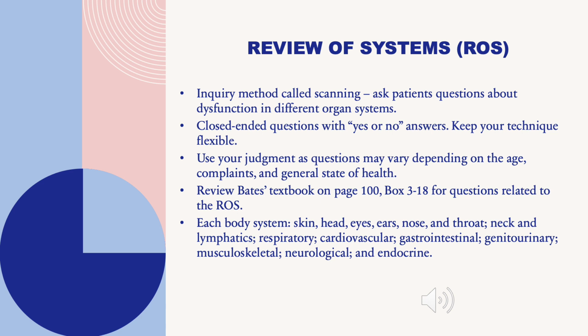So keep your technique flexible. The need for additional questions will vary depending on the patient's age, complaints, general state of health, and clinical judgment. So use your judgment when you are asking questions. In your Bates electronic textbook on page 100, there is a box 3-18. There are some sample questions to ask of the review of systems.